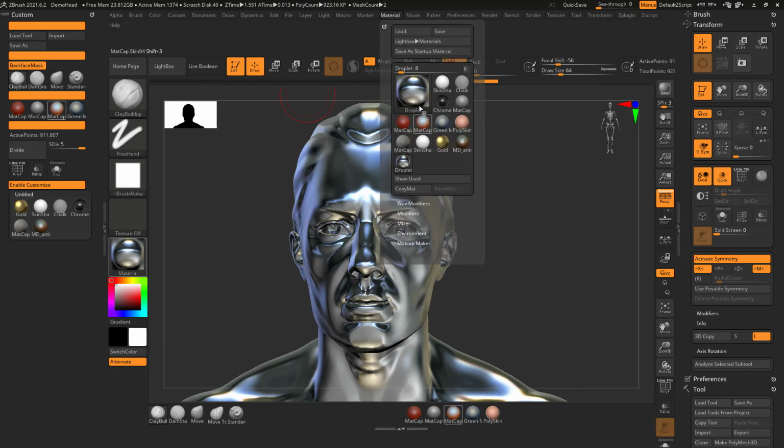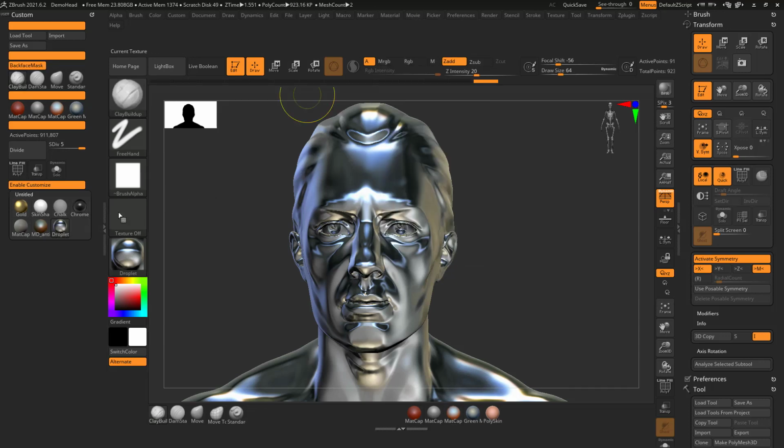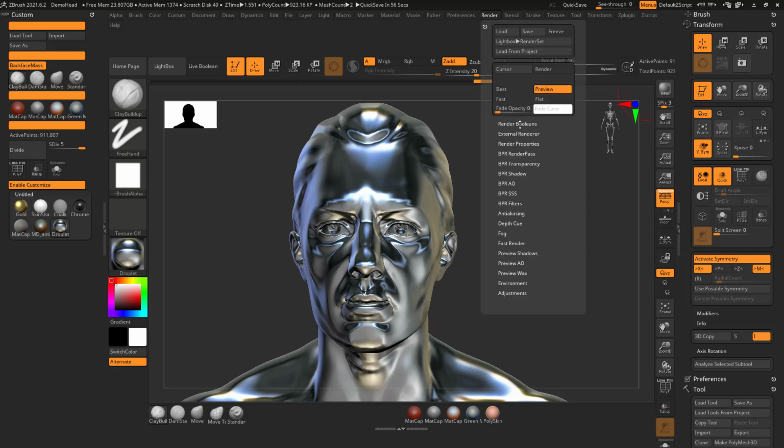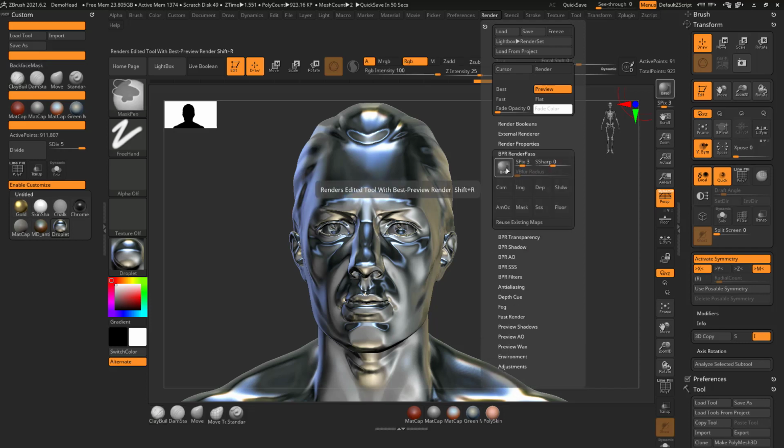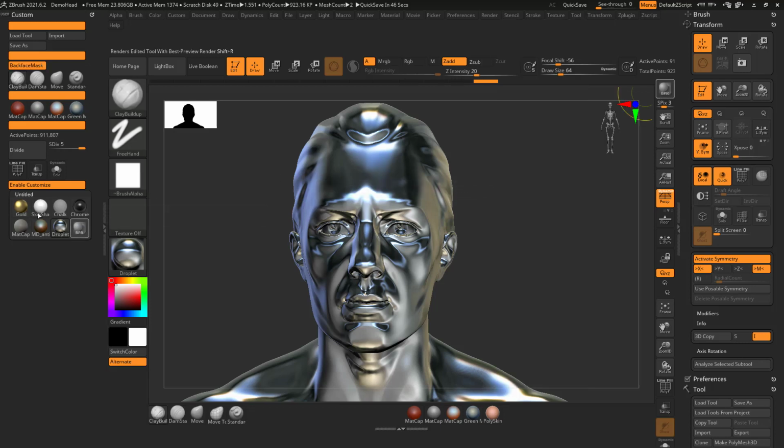You could have whatever you wanted. So let's say I wanted also the render button in there, BPR. I could go to render and try to find it in here. Here it is, Control Alt, and then I could drag that in here.